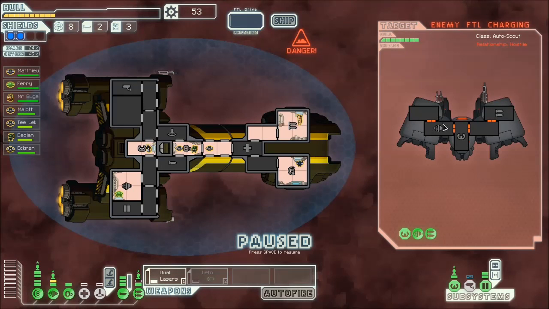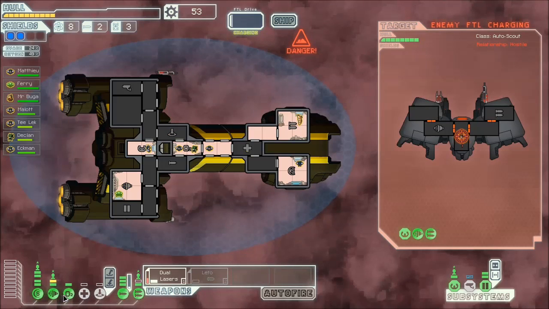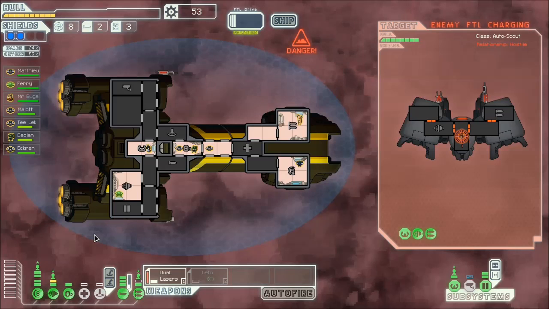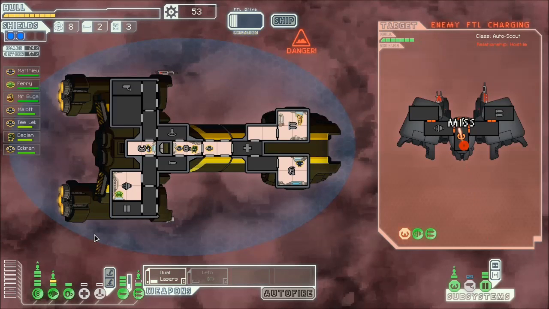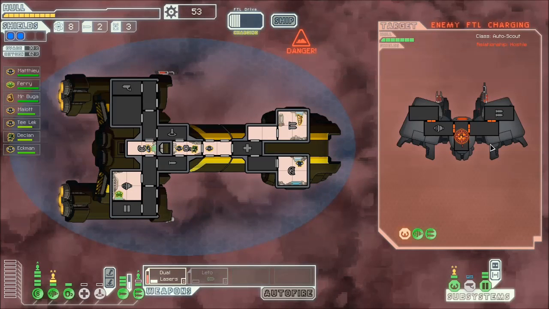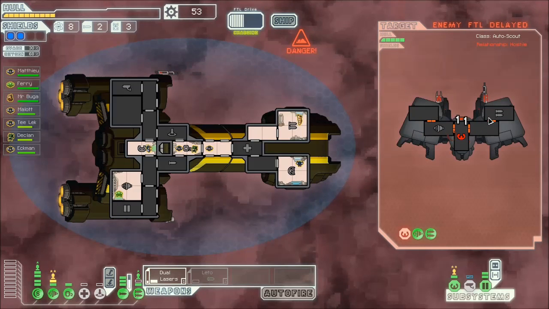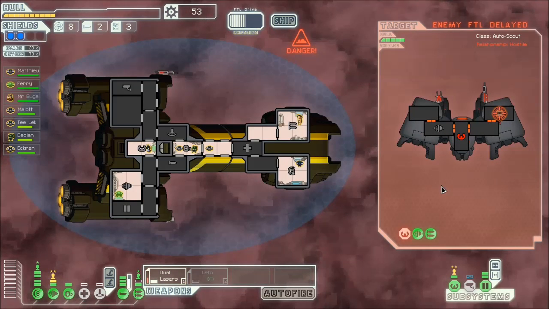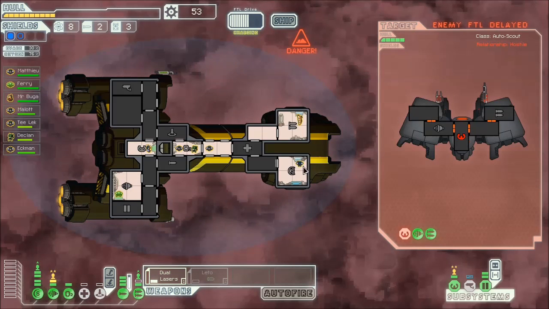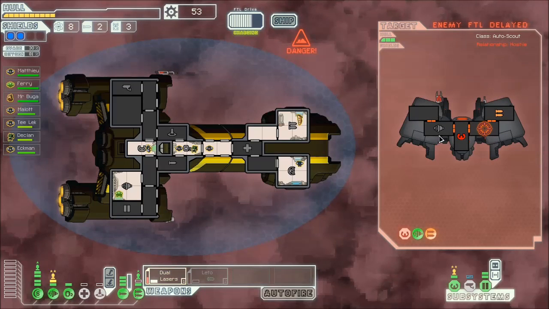Okay, so it's trying to get away. Oh my god, I can actually shoot at something. And make it go ouchie. Unfortunately, they can do the same to me. So I gotta get their FTL out first. There we go. Don't hurt me. Whew. Good fortune all around.